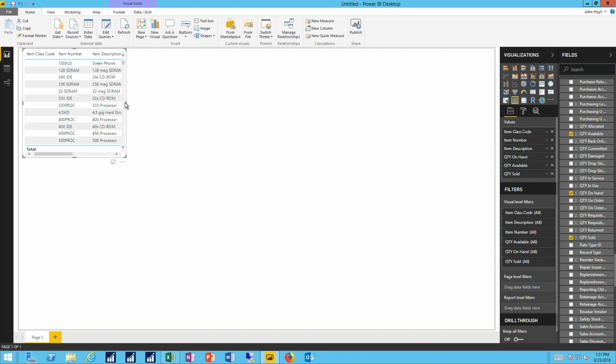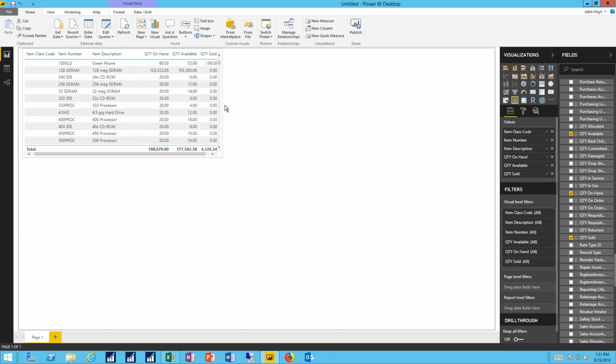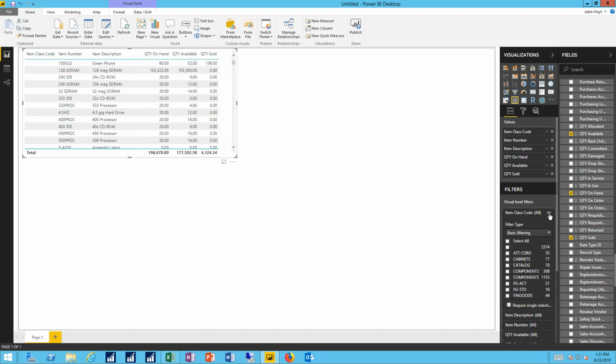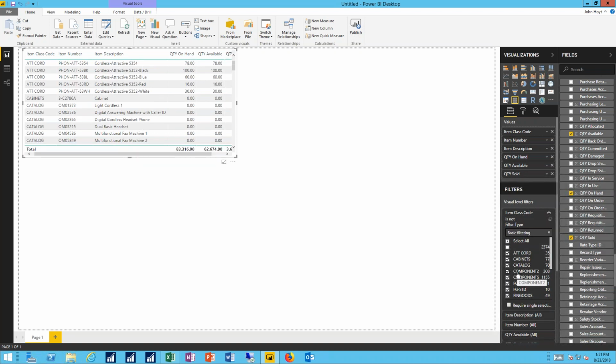As I continue to add in fields, they get added into my values list. I'm starting to populate the information over here in the report, which I can now drag around and resize. And you'll see that Power BI is doing things like adding in column totals for me automatically, doing its best to be helpful. Now in this case, I want to do a couple of filters. I want to do a filter at the item class code level, where I want to see everything except my blanks. That change gets made, and I'm ready to move on, whatever the next piece might be.